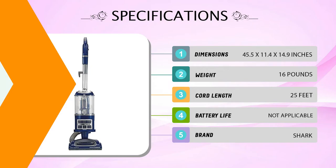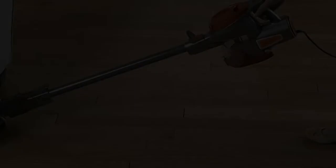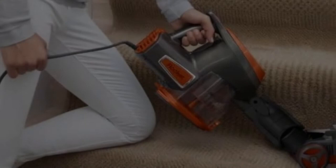Number 3: Shark HV-301 Rocket Ultralight Corded Stick Vacuum. A good stick vacuum should be lightweight, but not necessarily light duty. The Shark Rocket Ultralight Corded Stick Vacuum made an impression on our tester for its maneuverability and effective suction on all types of flooring. It needed help transitioning from a hard surface to a rug, giving it a maneuverability rating of 4 stars. However, the stick vacuum proved nimble and flexible when navigating a living room obstacle course — it seamlessly reached under the couch and twisted and turned around the coffee table. As our tester noted, "It moves with me."